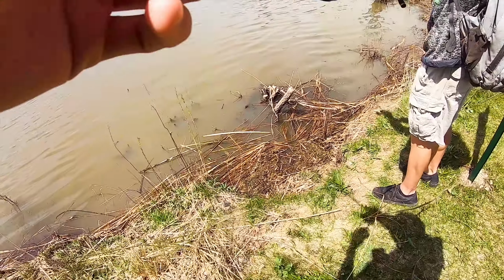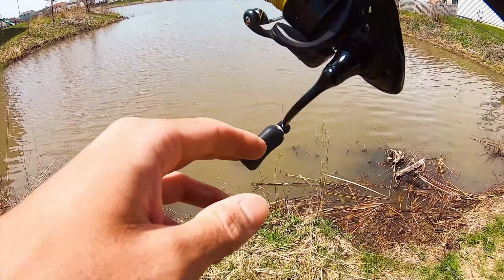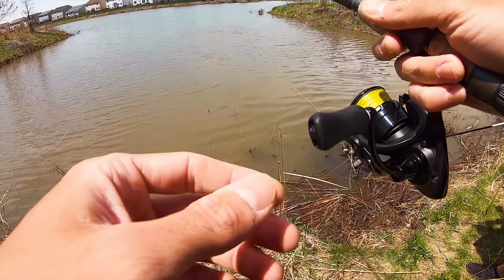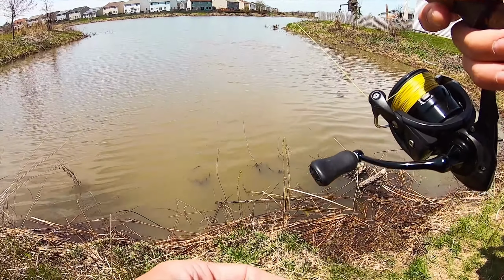That was so, dude, that was crazy. I thought it was a smallmouth, honestly. I didn't, because there was a lot of head shakes. I thought it was either a carp in the tail or. There's carp right here too? Crappie. Yeah. What is this? Is this a lake, pond? I'd say it's a small lake, to be honest, but it's considered a pond, I guess. There's walleye in here. That is so messed up.